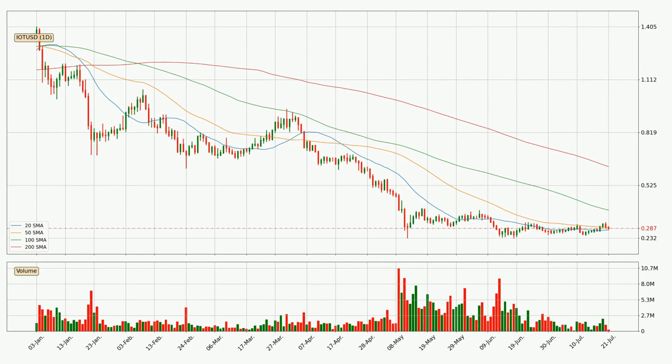Moving to the daily simple moving averages, at the moment, the price is between the 20 and the 100 SMA. If the price bounces off the 20 SMA, which is currently at 27.8 cents, it could be seen as a support, and the 100 SMA that is at 38.8 cents could be perceived as a resistance to the upside. If there were to be a break either way, it means that there could be a continuous move in that direction.